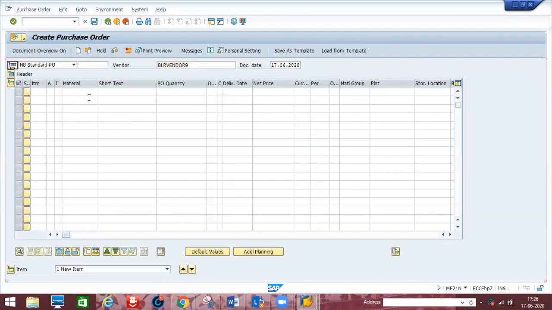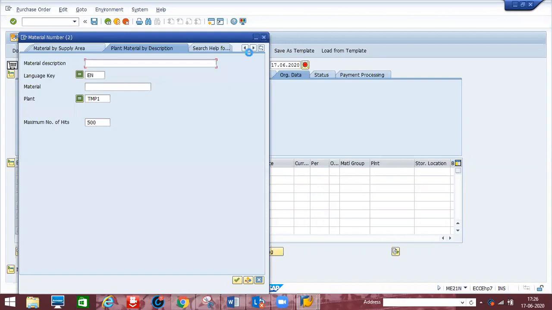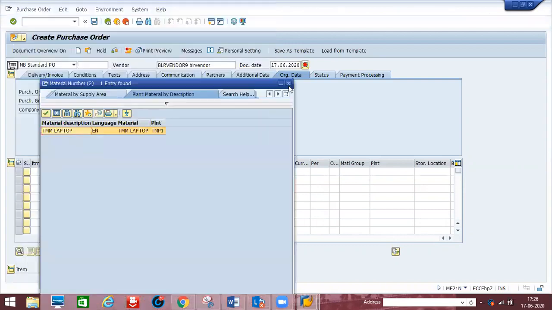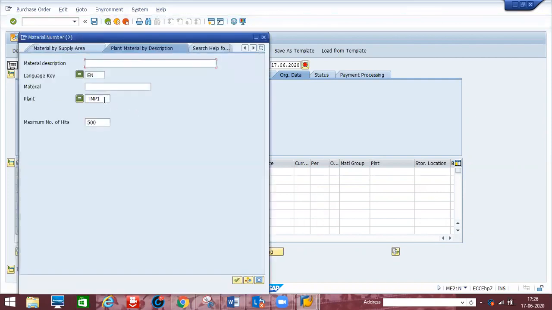Purchase organization D123, purchase group 001, company code. Okay, enter plant.